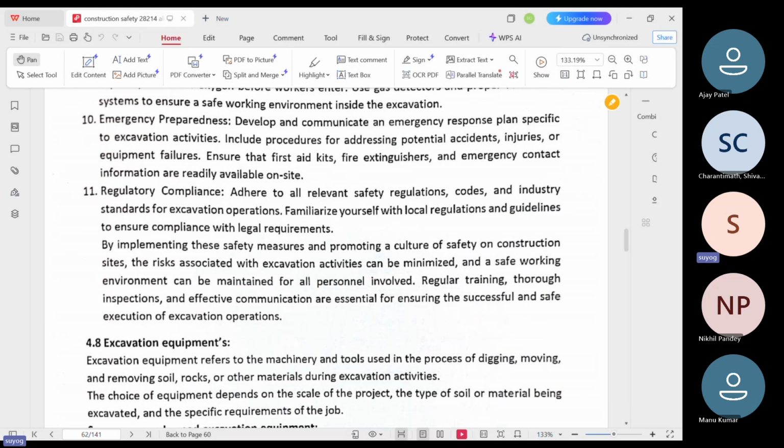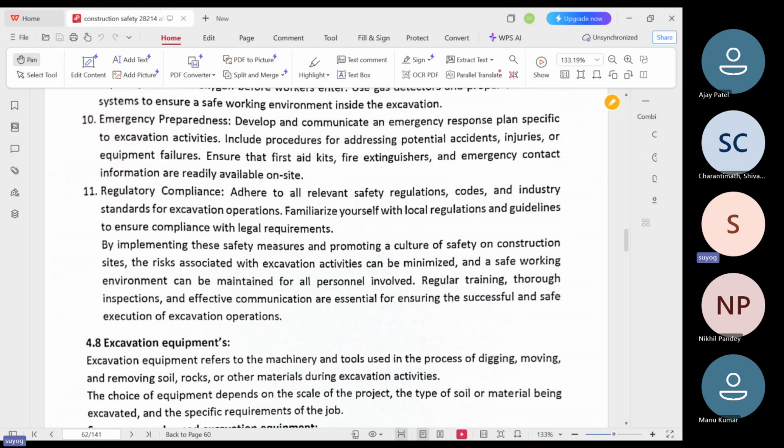Regulatory compliance: adhere to all relevant safety regulations, codes, and industry standards for excavation operation. Familiarize yourself with local regulations and guidelines to ensure compliance with local requirements.